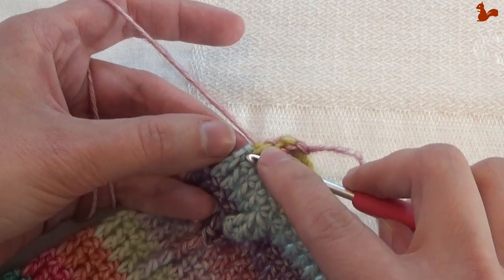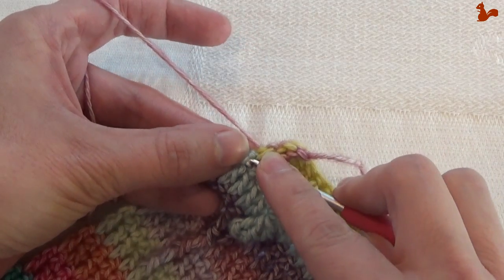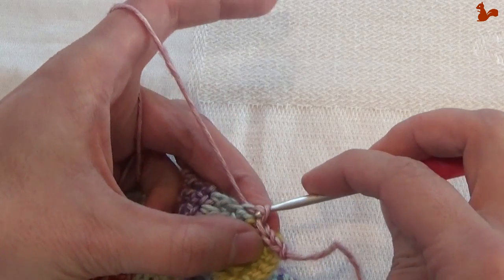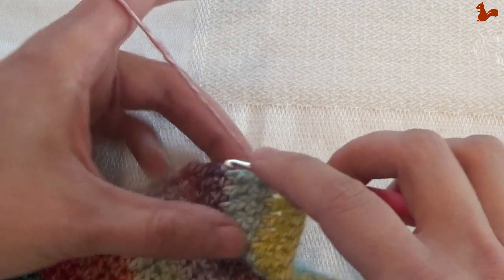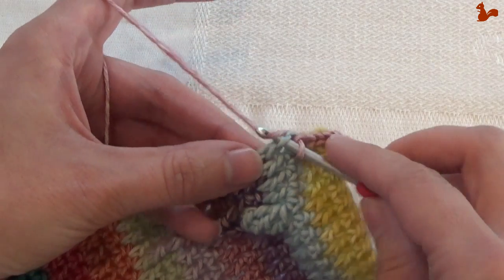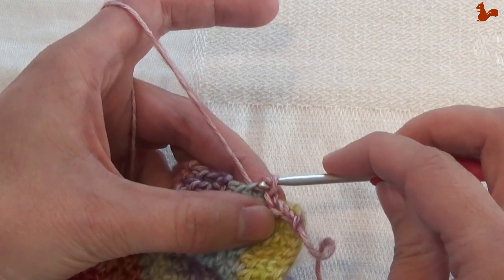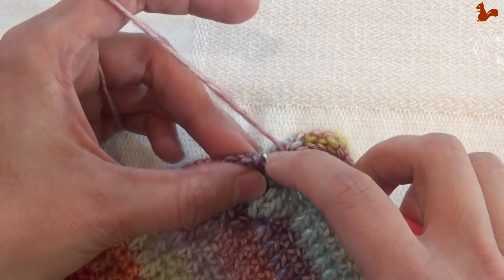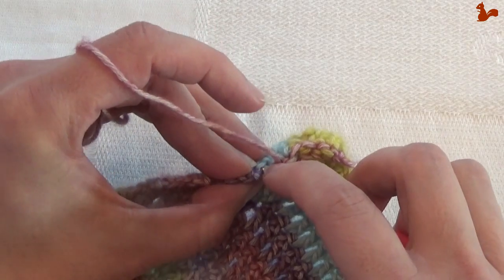Now the next stitch is again a single crochet. So I'm just going to work 1 slip stitch through there, then again a double crochet. So first 1 loop, the double crochet, and then that second part of the double crochet, where I again want to take both loops.